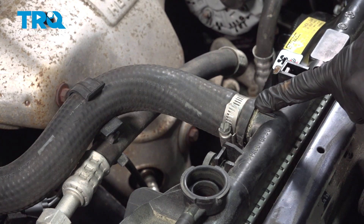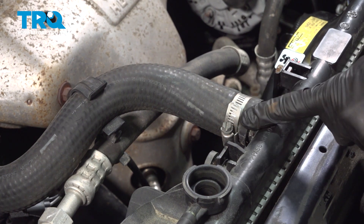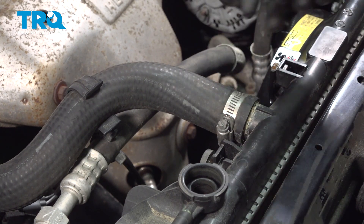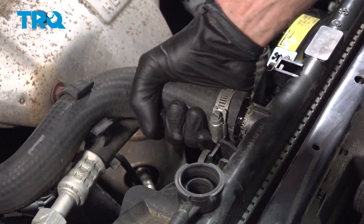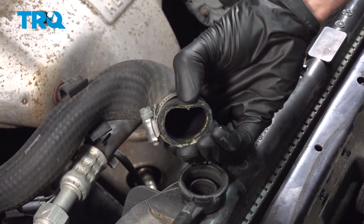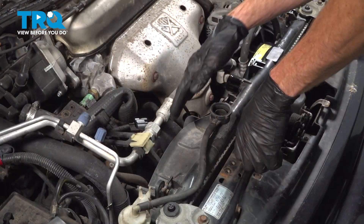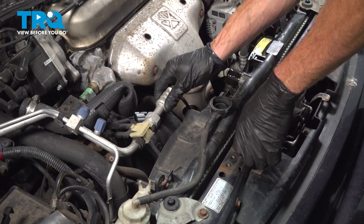It's time to remove the upper radiator hose from the radiator. We'll loosen our 8-millimeter headed clamp just enough that we can slide the hose out of the way. A quick inspection of the hose. Keep in mind there could be coolant still in this area — you want to be extremely careful. Double-check to make sure that hose is soft and pliable and not torn, worn, or damaged. Now we'll take hold of the fan assembly and start lifting it up and out of here. You may have to flex your AC lines as you do so.